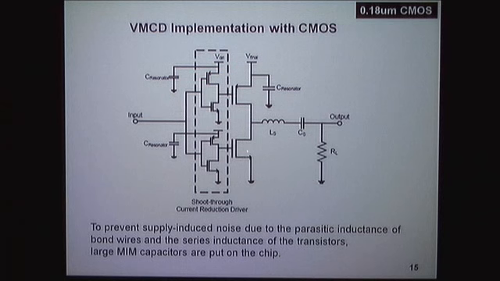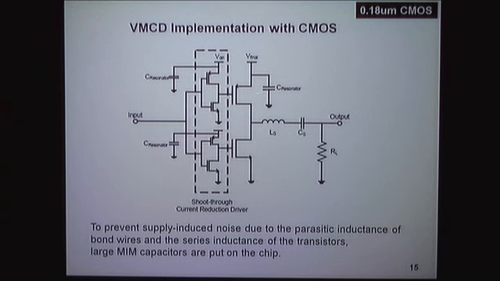Now, this is the CMOS voltage mode class D. What's nice about it is you can use P-channel and N-channel devices, and because this is a much lower voltage, you can simply switch this with respect to ground as well. So that's two major advantages. Voltage is lower, and you can have N and P-channel devices.